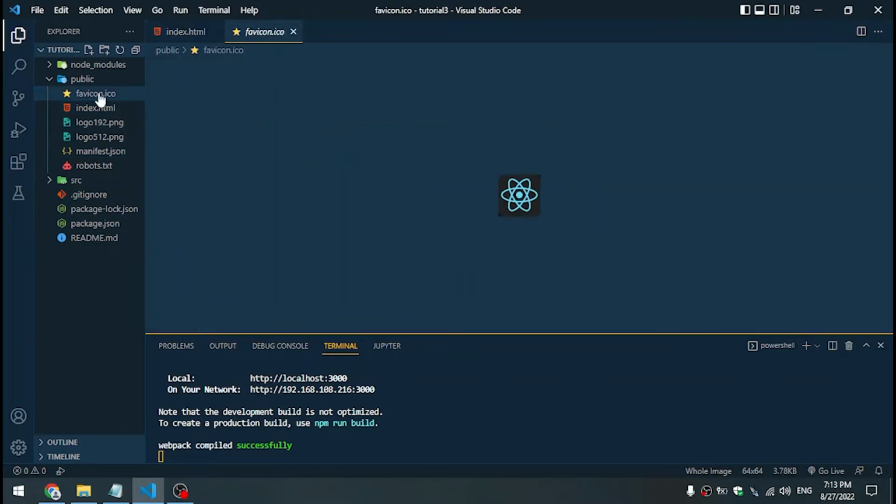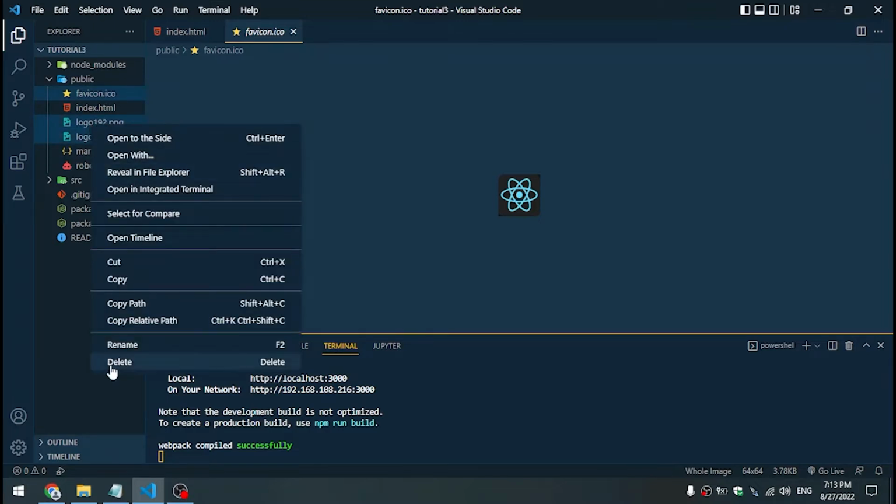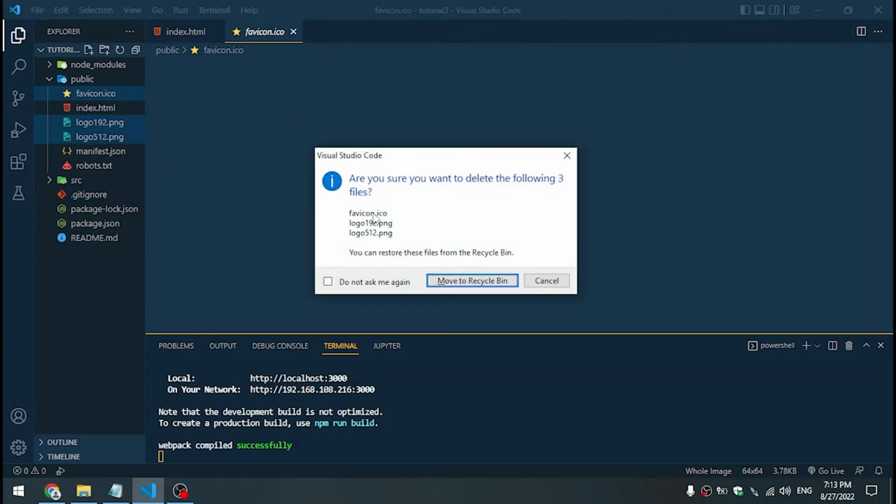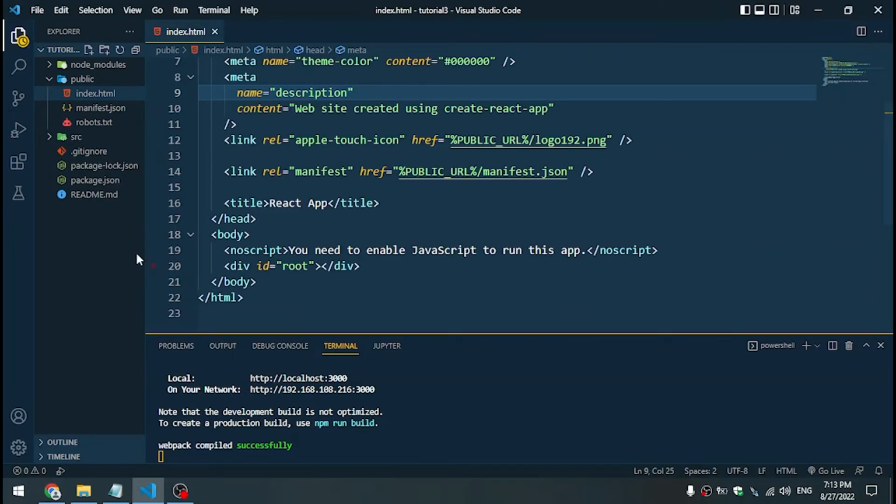So within that public folder, I'm just going to hold down Control and click on this icon and these two logos, right click, then delete. Make sure I read through, then move to recycle bin. Then I'm also going to this folder, which is the source folder.